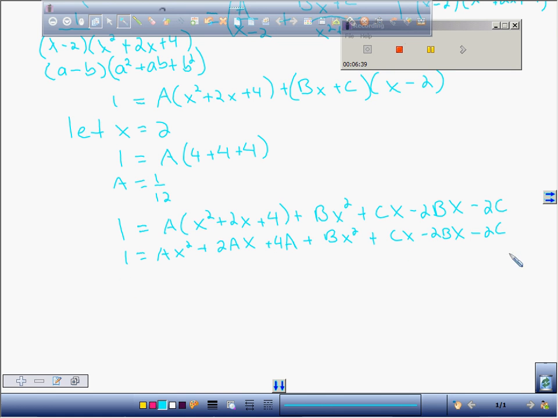But since my only constant terms are over here, see that? 2c and 4a, don't I have them? These are constant terms because they don't contain a variable. So I know that 1 has to equate with those 2 constant terms. So I know that 1 equals 4a minus 2c. And over here I found a, which is 1/12. And then I could find c. And once I know a and c, then I could plug in and find b. I know, that's a tricky one, I guess.